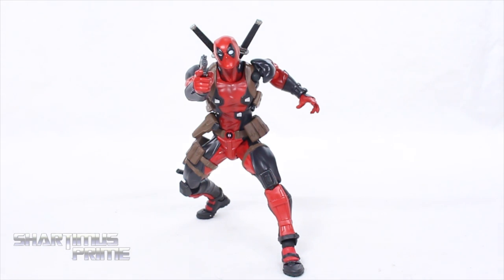Man, I gotta say I love this figure. I really love this figure. It is so much fun. I think it's taken me about 3 times as long as it would for a regular figure for me to review this, just because I had so much fun posing this guy around in so many different poses.